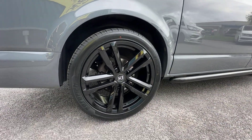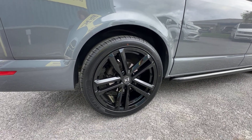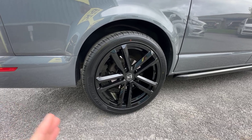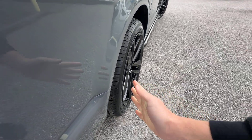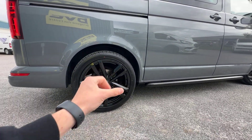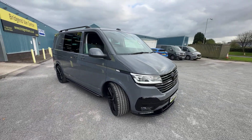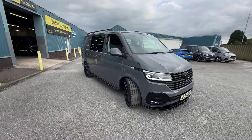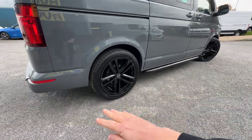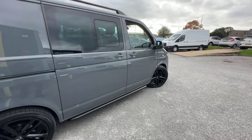Having a look at the wheels — these are a fantastic set of alloy wheels that have been added to this Transporter. These are the 20-inch gloss black Navis twin-five alloy wheels. I just think they're a beautiful alloy wheel — they sit really nicely with a slight subtle dish to the wheel; a really good chunky design which just suits the Transporter so well. The vehicle has also been lowered on lowering springs by around 40 millimetres, which allows the van to sit that much nicer. It still keeps its practicality — it's not so low you'll get rubbing on the arches or any issues on speed bumps, and you've still got a nice ground clearance, but those wheels just fit in the arches a bit better as well.